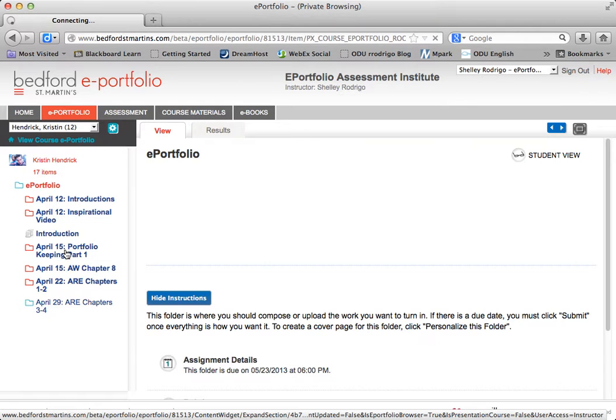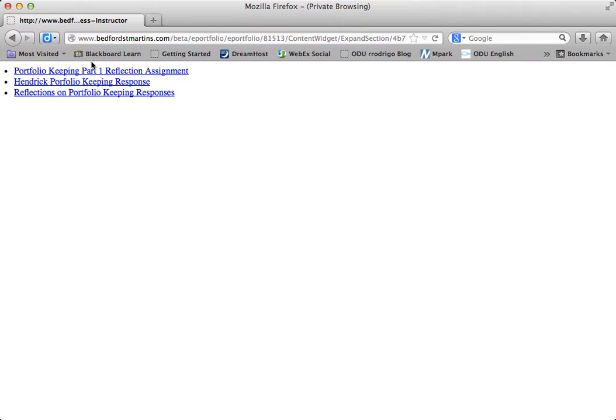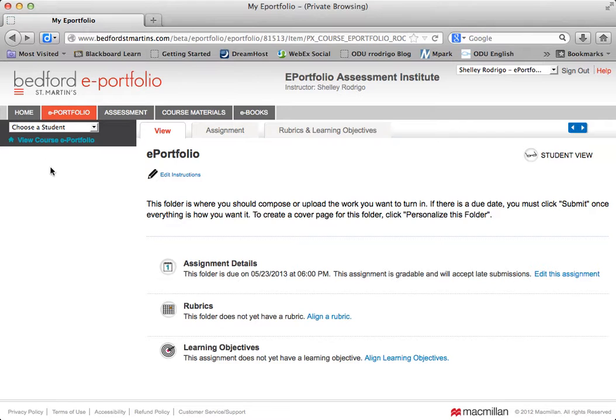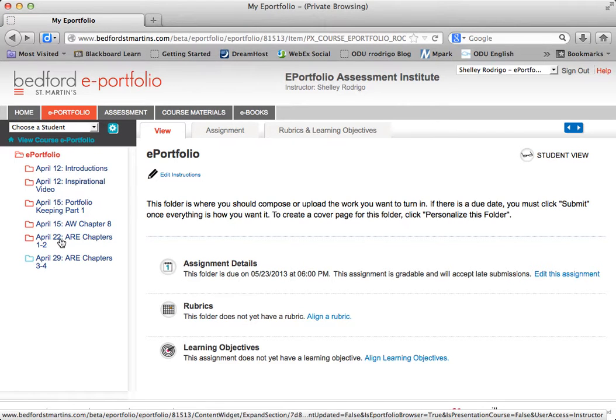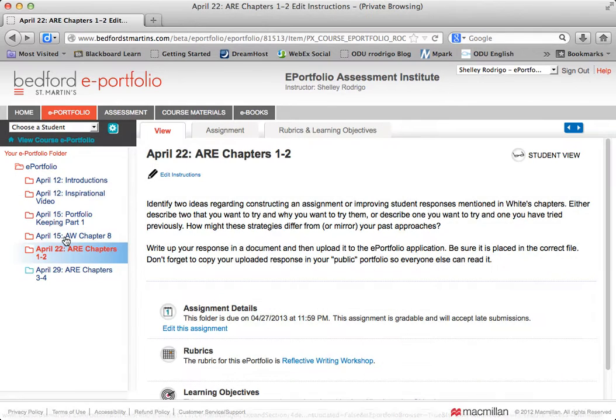So I'm clicking on that April 15th again. Oh, weird. Cheryl, this should look familiar to you. I just got the white page with the bullet buttons. That wasn't what I was seeing earlier. So I'm going to go back out and see if I can get something different. Let's try April 22nd and see if we get something there. And I'm back under my view, it looks like.